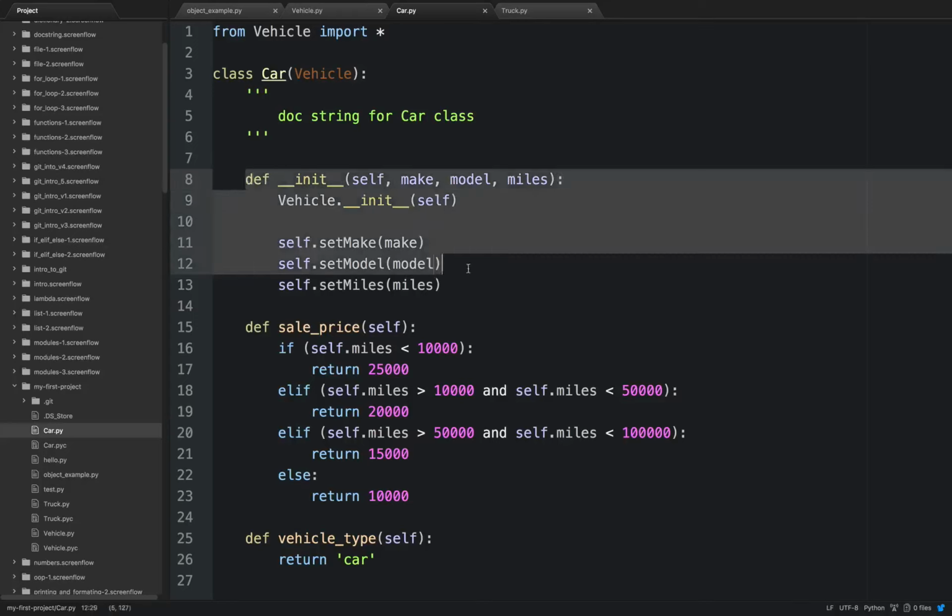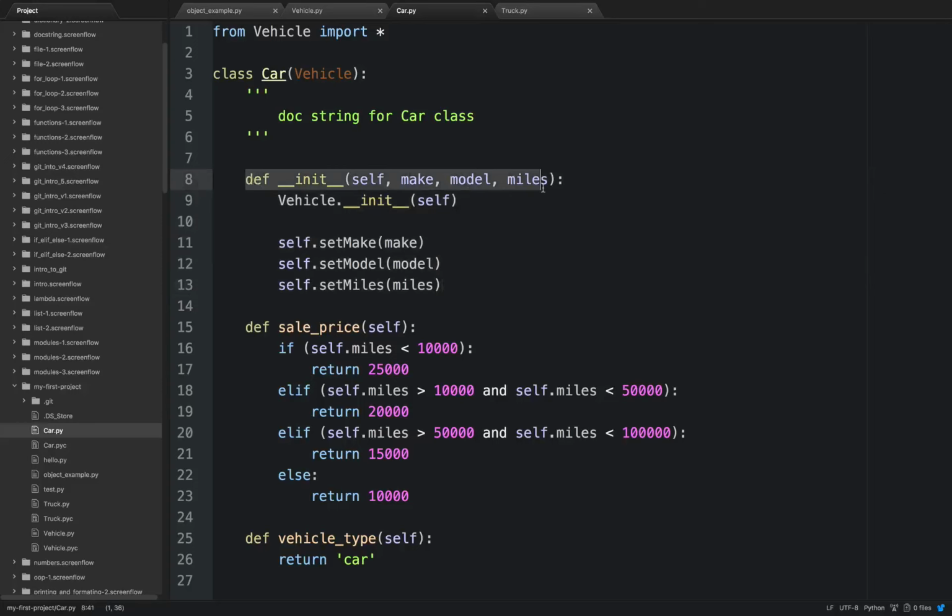So, for now, let's just define our constructor for the class car. So for this object car, we have a constructor just like we did previously, pass in self, and this time around I am accepting 3 attributes, right?